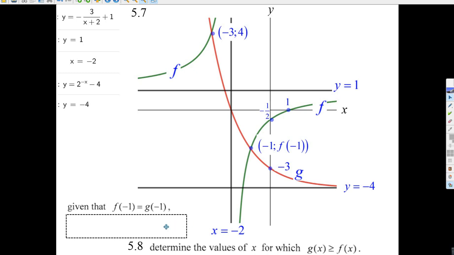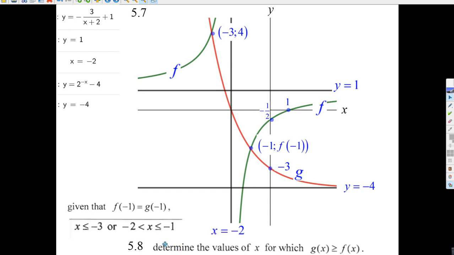Now, that's one of your answers. In fact, I'll just get rid of the box and say that's one of my answers. X is less than or equal to minus 1, because it does work there, but greater than minus 2. It can't touch minus 2. What about up here? Well, look, g, the red one, is going above the green one. So it's anywhere to the left of minus 3. Okay, that's where it'll be less than or equal to. So to the left, g goes above f, and in between minus 1 and minus 2. But it doesn't touch minus 2.